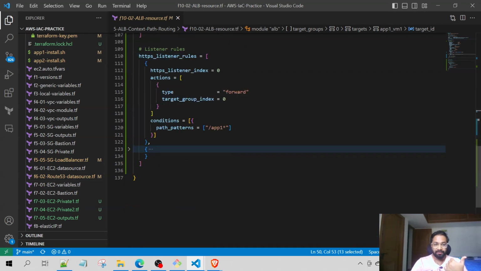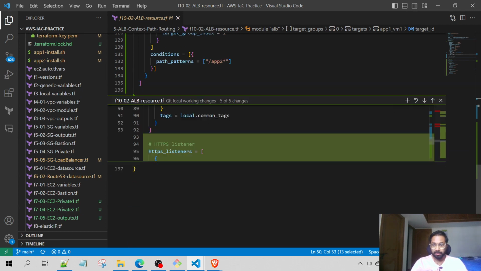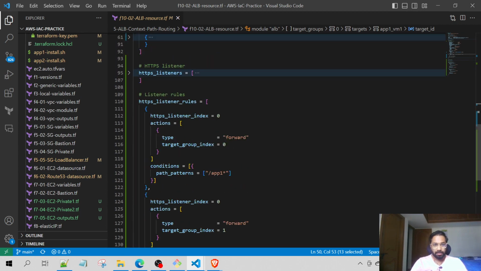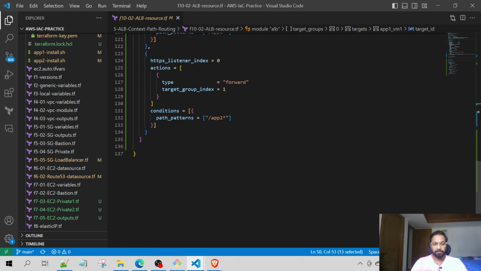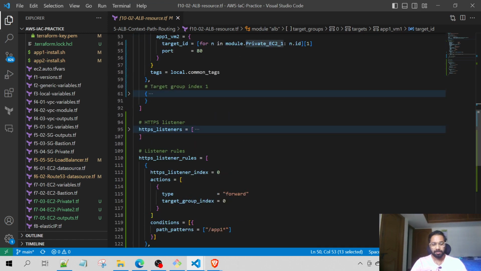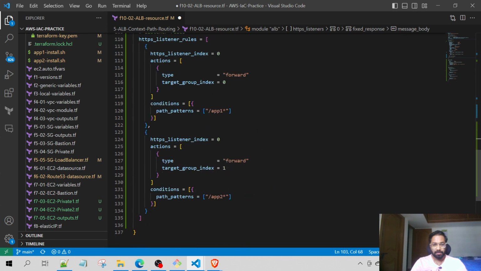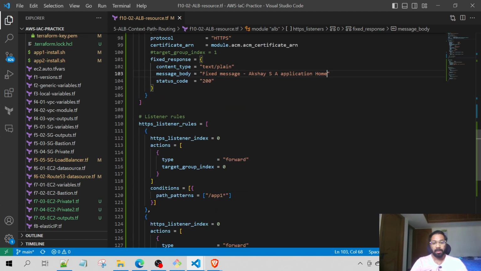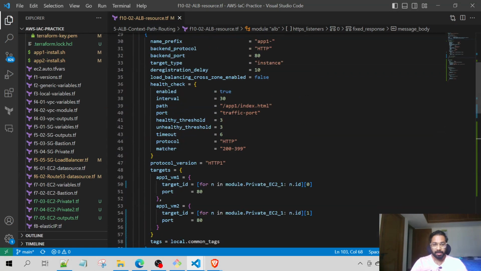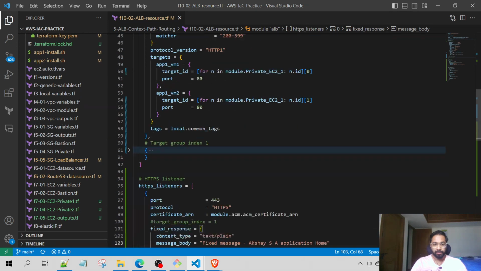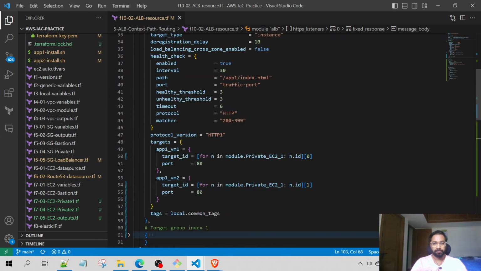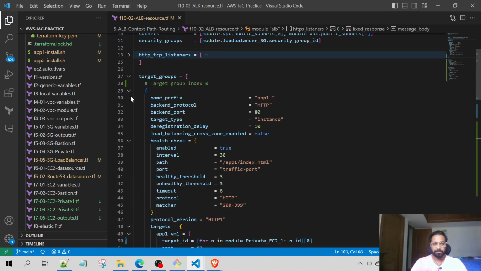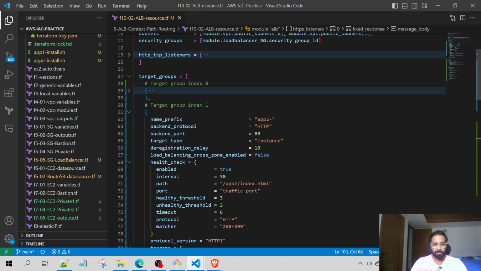And likewise, we have another rule. So this is the second rule right over here, and once this is implemented, with the path app2, it will be routed to the second target group index, which is this private EC2 instance number 2, which is right over here.